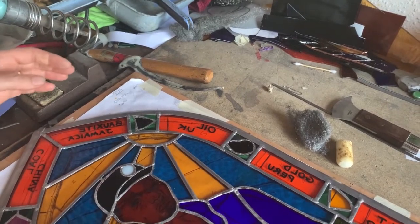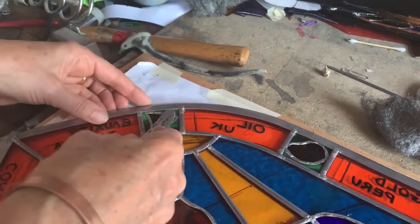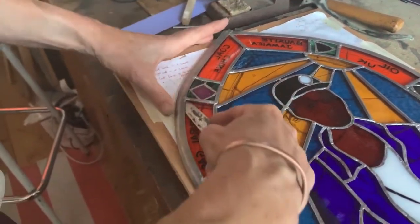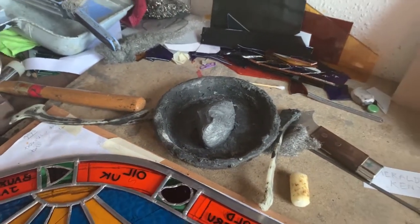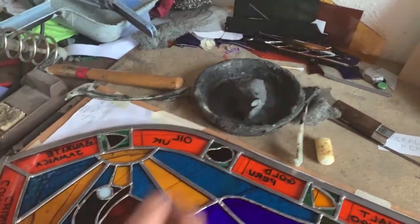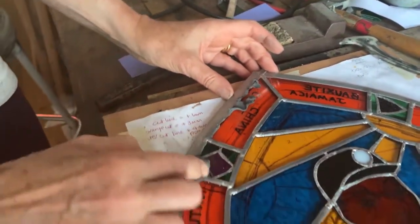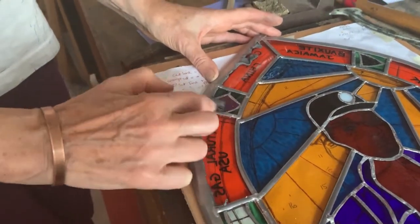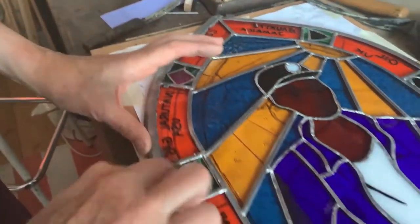What I'm doing now is opening up the edges of the lead ready to take the putty. I'm using an oyster knife to open up a little space to put putty into. The putty I've mixed up is ordinary linseed putty mixed with black grate polish. I find it easy with fingers — just push it into the edges. This framework, which at the moment is quite rattly, becomes more secure and it kind of cushions it, and in a traditional window it would also make it weatherproof.